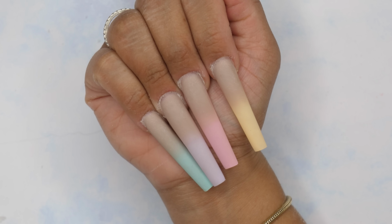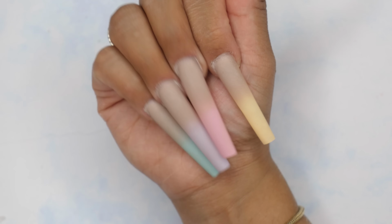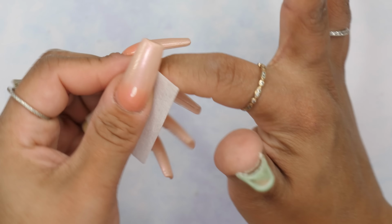So this is what they look like. And I don't know if buffing it that way really matters. I don't think I'm going to do that again. But anyway, I'm just going to go in with my nail cleanser and remove any kind of dust and oils that's on the surface. I would think it wouldn't allow any gel to stick to it, because you're putting oil on top, right?